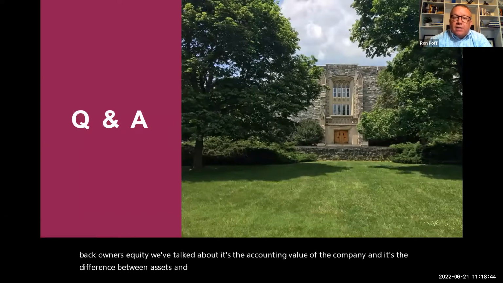All right. Be sure that you have read the chapter. There's a lot in this chapter, so it's very, very important that you have read it. The other part is to watch the video on the crosswalk of the transactions. Very, very important to see what that looks like from an income statement and balance sheet.